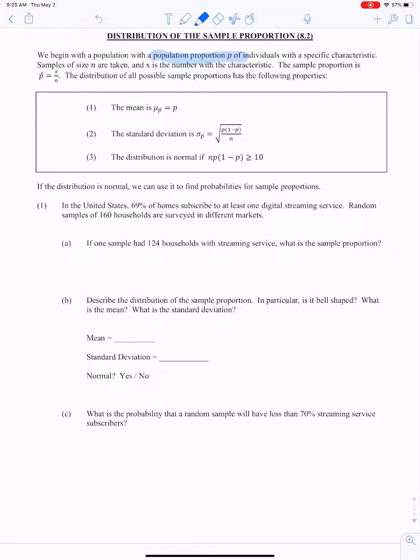And we always have to have a sample of some size that's taken. Sample size is n. And the sample proportion is always calculated with this funny little notation p hat, which is equal to x over n. So it's the number of times something happens divided by the total. That is the same as the empirical probability that we calculated when we did the probability chapter back in chapter 5. Okay, so the parameters of the p hat distribution, so we're always talking about p hat. That's our distribution. It's our new variable.